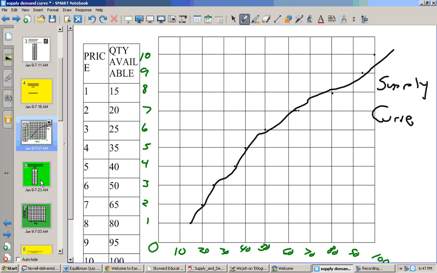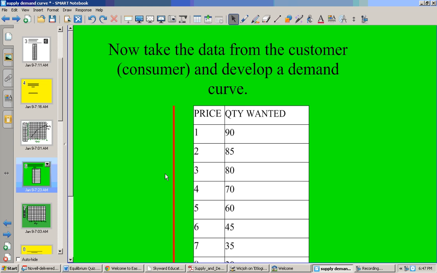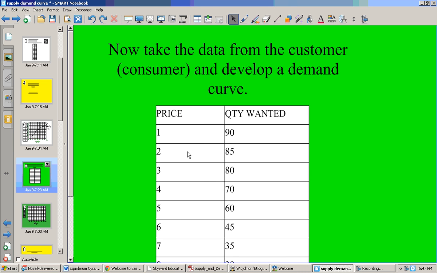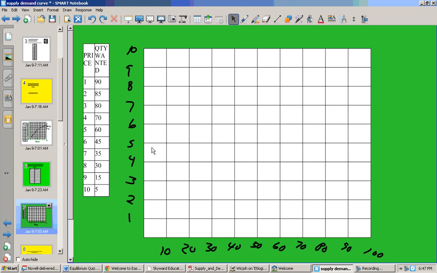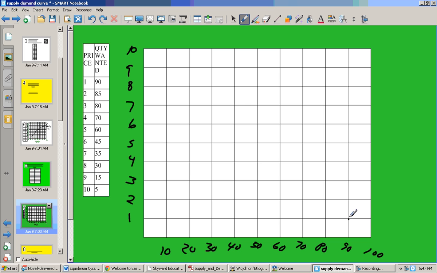Next, we have to find out how much people are willing to spend. And that's the demand. Demand, you'll see, drives everything. How bad people want to buy things, that will determine how much we can sell our product for. So we make a demand curve. Now in this one, this will go down to the right instead of up to the right. So in this case, 1, if we were willing to sell our product, our Thingamajigs, at 1, we could sell 90 of them.